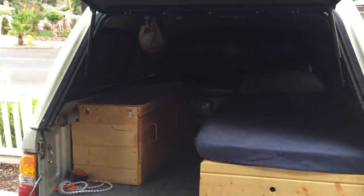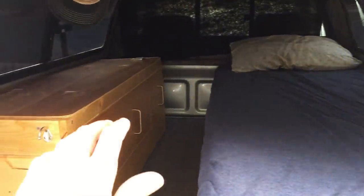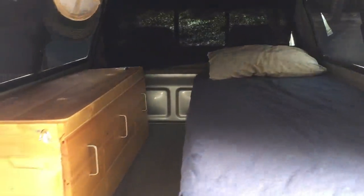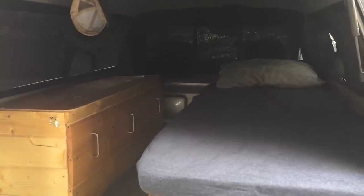In this video I'm going to go in depth on every single detail of my camper setup, from the reason why I chose the truck that I did, to the actual camper shell, the construction inside the camper shell, and the accessories and additions I've made to it. I've gotten a lot of questions in my other videos about tons of different things related to my setup, so I'm hoping to cover all of those in this one video.